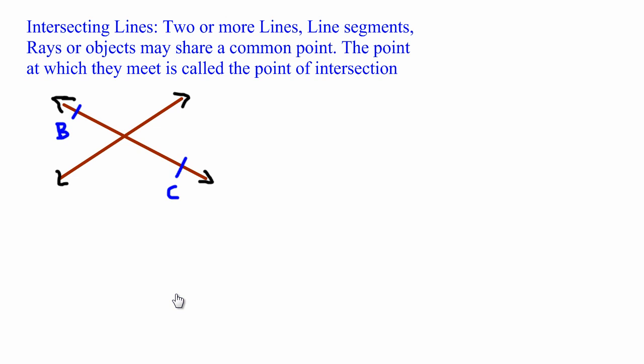And let's say, for example, this line passes through the points M and N. So I'm going to put an N there. So this is the line, rather, not a line segment, the line MN. Now, if you notice carefully what is happening here, the lines meet at a common point, and I'm going to call that point the point O. Now I can say that the line BC intersects the line MN at the point O. So in this case, O would be called the point of intersection.